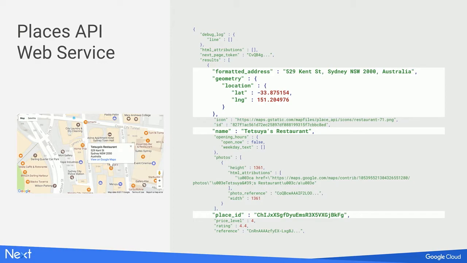With the Places API, you can get lots of information about a place. Because if you think about a latitude and longitude, it's a point on Earth. It doesn't make a lot of sense when you're in a multi-storied building. In fact, if you're in a multi-storied building like the Moscone Center today, you're not even going to get a GPS location, because we don't have direct line of sight with the satellites. We're indoors. We're also not just at a latitude and longitude. We have to consider height. And this is where Places can help. Places is able to tell you the difference between being on floor 3 of this building versus floor 2.